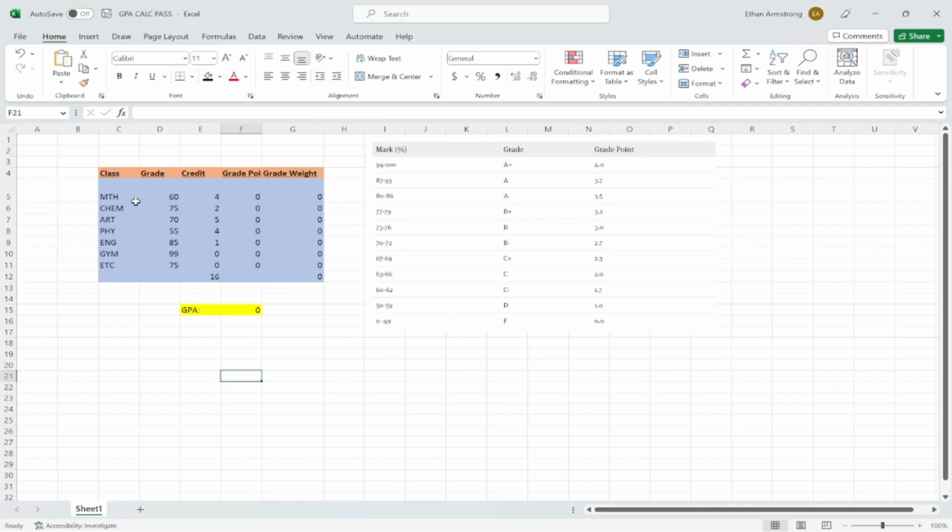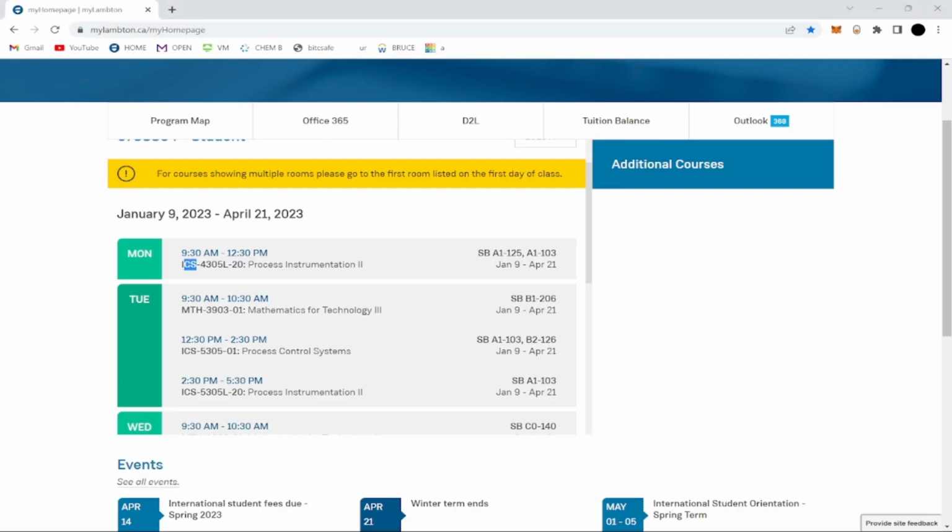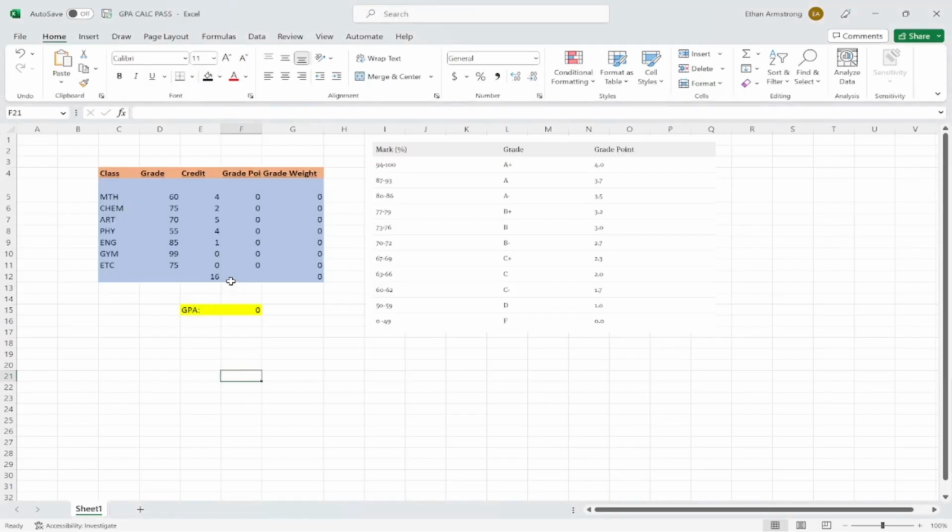So what you're going to do is go into your schedule and get each of your courses, and you're just going to copy and paste them in. So I'll be doing this with my courses. And basically the last digit, so for your case, your math 1904, the last number is how many credits it's worth. In this case we have 05, which means it'd be worth 5 credits. And the number of credits, basically that means, like for math 1904, you have 4 hours of it a week, so it's weighted at 4 credits.